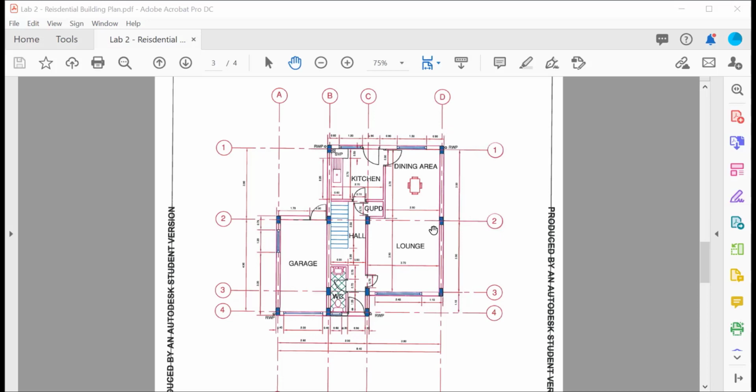So we know exactly where the location is, because there are a lot of columns in a plan. So if there are situations where you need to check a column, you can just identify it by the grid lines. Like in this one, the column here we identify as C2. Yes, so this column here is under C2.